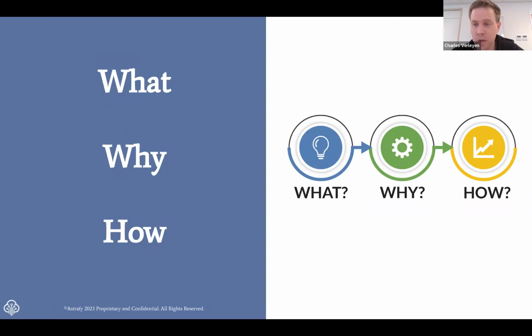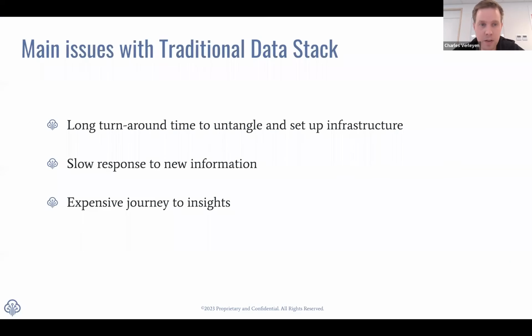What, why, how? So let's start now, deep diving into DBT. Why has DBT had so much success? Because there are quite some issues with the traditional data stack. In the traditional data stack, where we were just writing SQL with maybe stored procedures, things were quite prone to failure.